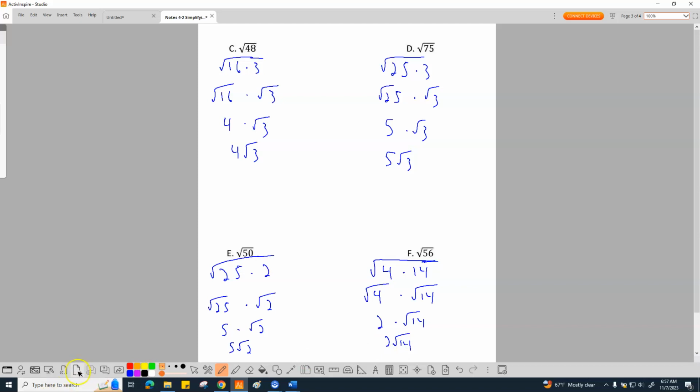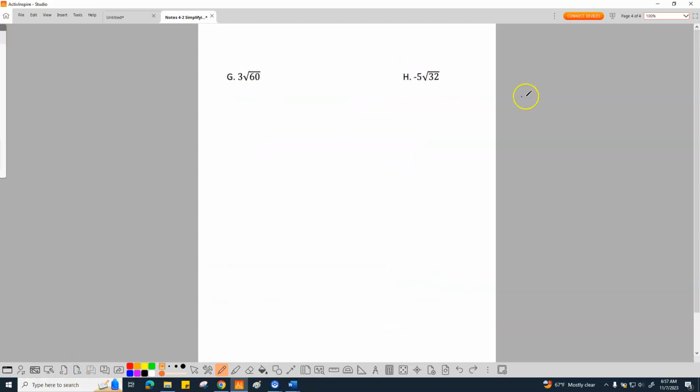Going to the next one. And the last ones. Okay. Oh my God, mister, there's already a number in front. What do I do? Okay, well, panic, quit, don't do your work, blame the teacher, do everything you'll normally do. And then when you're done with that, let's go ahead and take a look at this. I'm going to rewrite this problem. 3 times the square root of 60. Can't even write 60. 3 times the square root of 60.